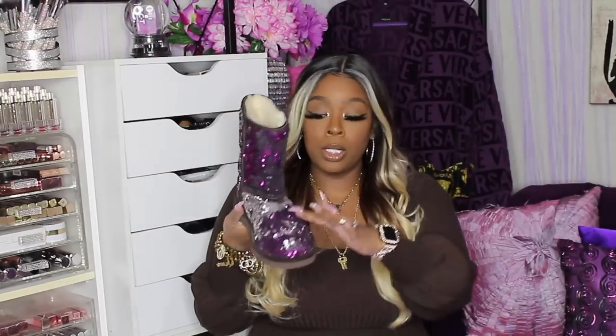I got me some purple UGG boots. What I look for on UGG boots is the back — make sure they're not leaning over — the inside, make sure it's not dirty, and that they don't stink. I looked at the bottom too. I came across these purple ones which are like the two-tone sequin style — you can turn them and they're purple silver, then turn them back and they're purple. These boots are originally like $190 brand new and I got them for about $90 — that was a good steal.